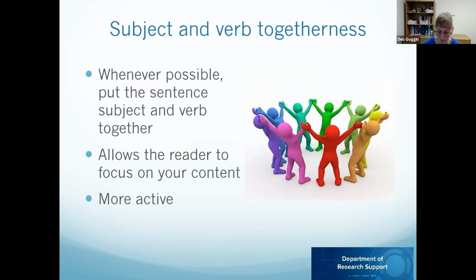The action or point of a sentence is typically conveyed in the verb. And so if you separate the sentence subject from the verb, the reader is distracted looking for the point of the sentence. Now, this is not something that consciously happens, but it does actually happen, in reader theory kinds of thing. Your brain starts looking for the action and you're focusing on what's going to happen, what's the action of this sentence. And so you don't even really digest the content between that subject and when you finally hit the verb. So putting the subject and verb together makes things more active.